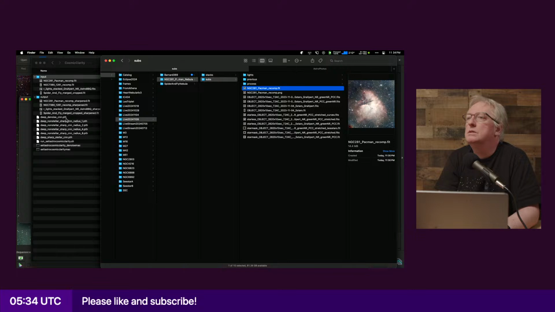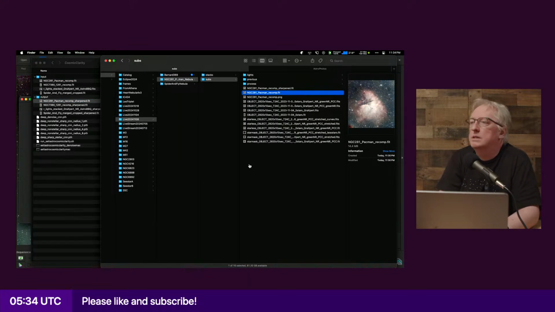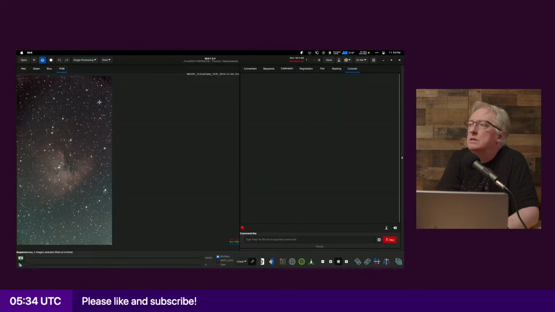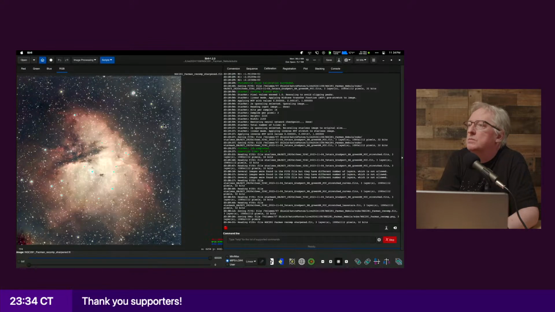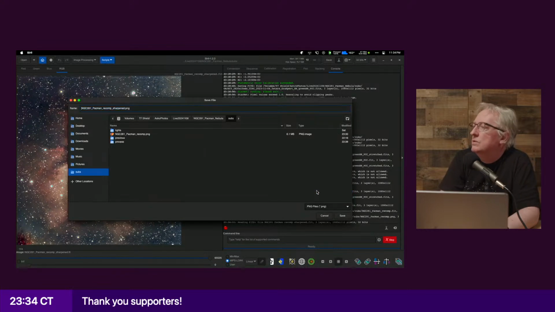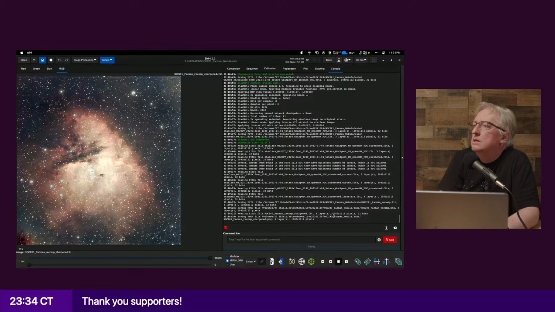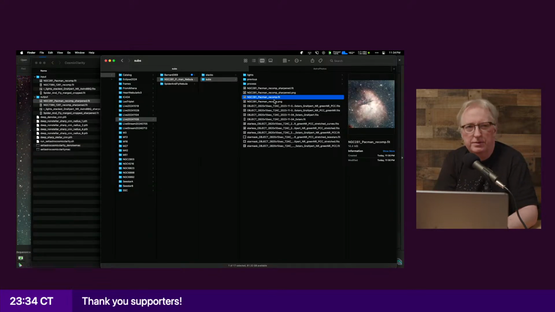All right. And then finally, we will load this in. Sorry, I'll open this, recomp sharpened, and then it did the blue star thing again. I need to look into what's causing that. I've seen that in Siril, like there's a way to fix that in Siril, but I need to look into that.